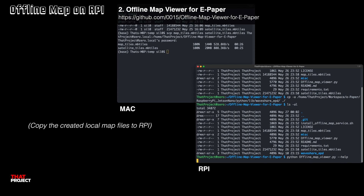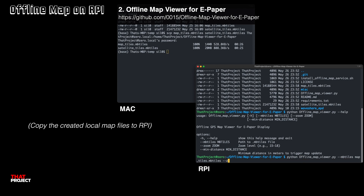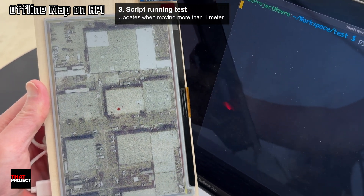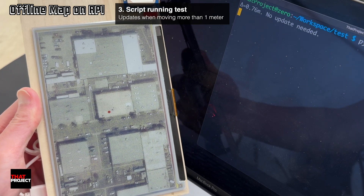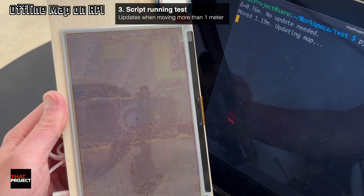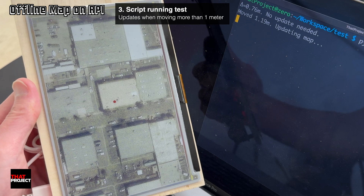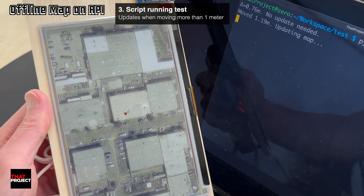You can check the required arguments by checking the help. You can run the script with the path to the map file to load, the zoom level, and the minimum delta distance for the update. I'm currently in an indoor space like a warehouse, so the GPS readings are relatively inaccurate. In order for the screen to update, the distance difference from the previous position to the current position must be at least 1 meter; otherwise, the screen will not be redrawn. This minimum refresh distance can be changed through the argument. As you can see in the right console, we are currently seeing a difference of more than 1 meter, so it's redrawing the map data centered around the new location. Because it is indoors, the error range of the location data obtained from the GPS module increases.